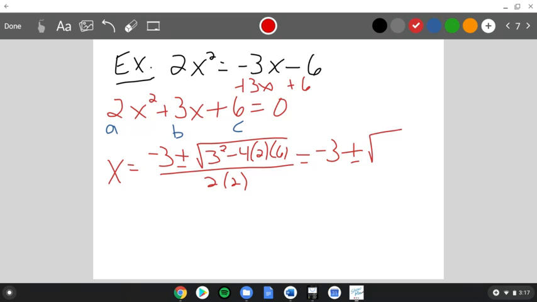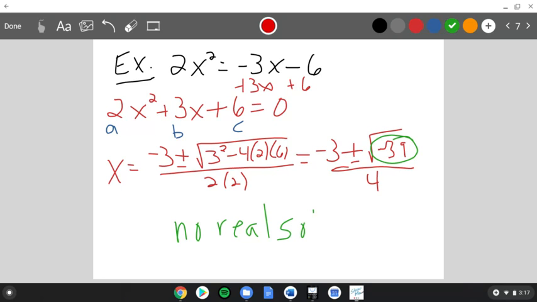Then calculating the discriminant, the part underneath the square root, we get negative 39. If you try to do square root of a negative number on your calculator, you get an error. And remember from looking at our discriminants, if it's negative, then there's no real solution. So you can stop right there and say no real solution. There's still a parabola, but it's just floating. It's not ever going to cross the x-axis.